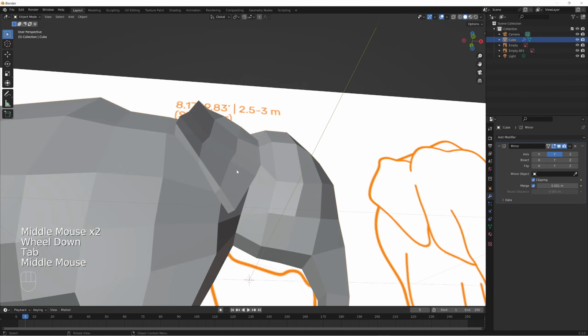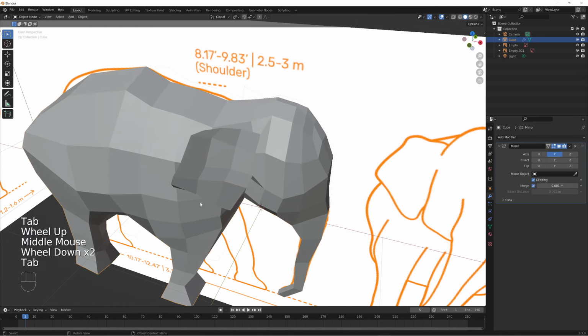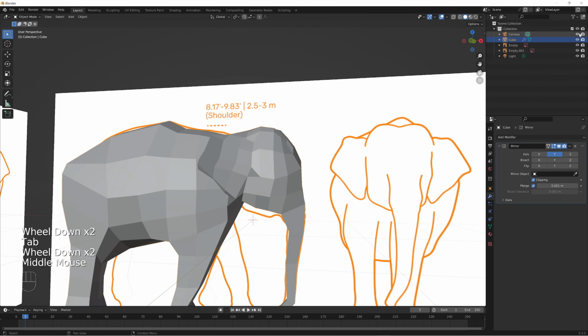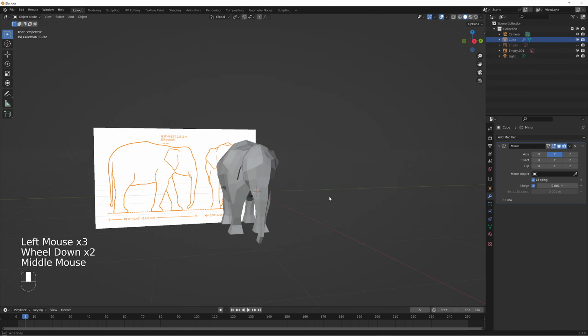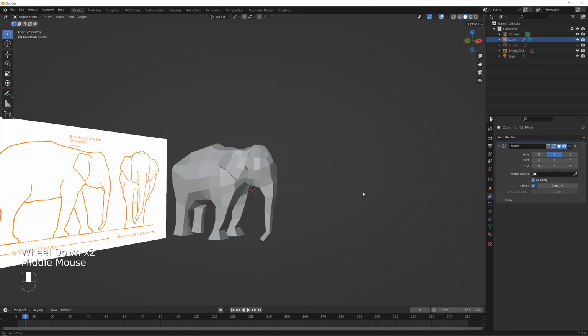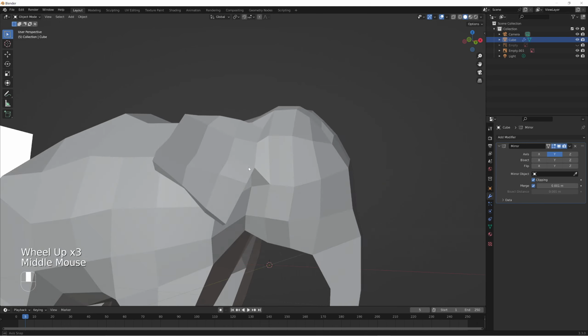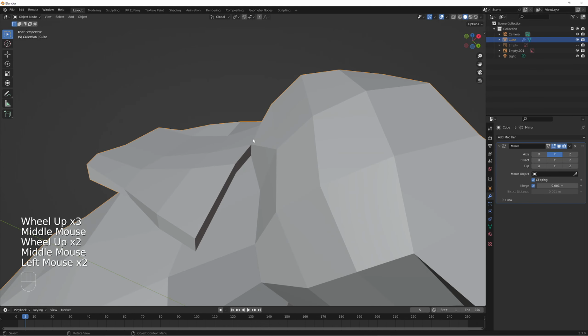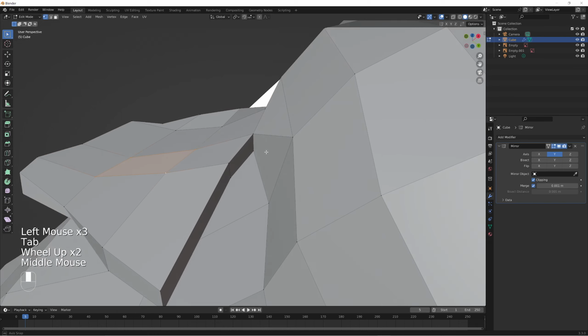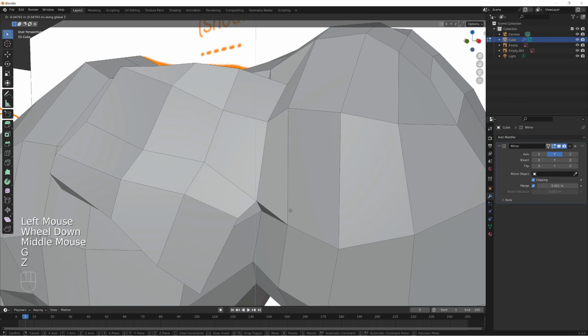Okay. Now let's see what we have. That looks a lot better. One thing that I do see is how this edge right here is very sharp and unnatural.